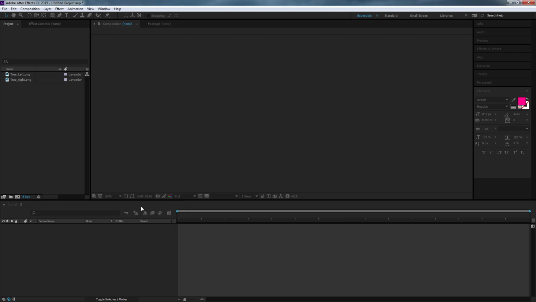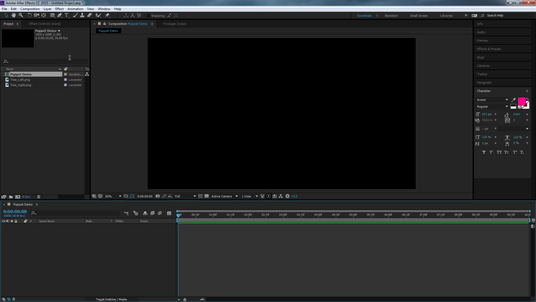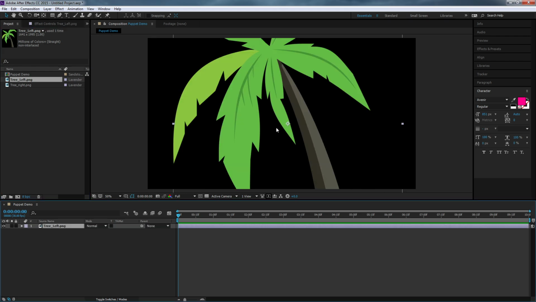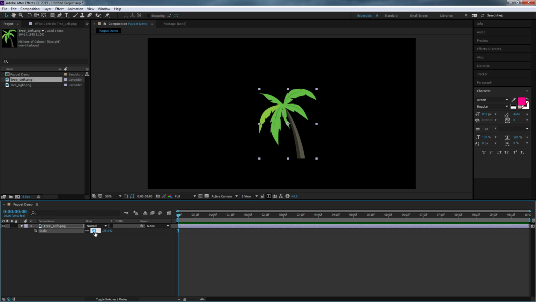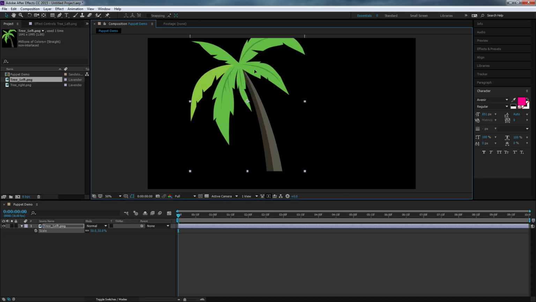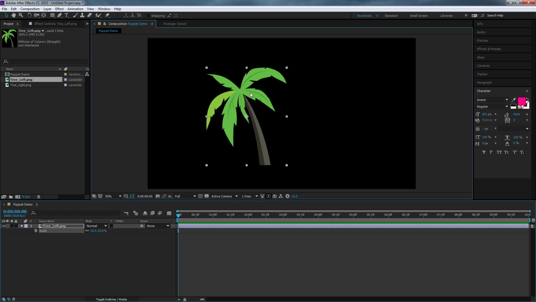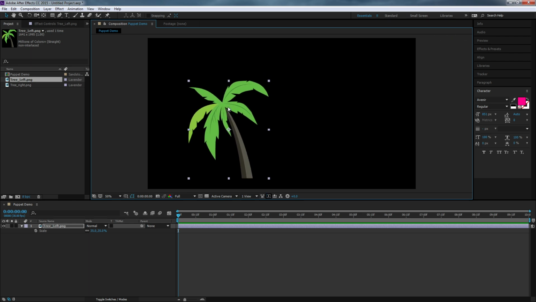Background color as black will be fine for now. I'm going to drop a solid in over this in a moment just so we have something other than that. Now go ahead and bring in tree left. You'll notice that it's super huge. We can scale that down by hitting a quick scale property. Let's go a little bit bigger. Let's go to 50%. Yeah, 50 is pretty good. It fills up our composition. In fact, if I wanted to be a little particular, maybe 35% feels best. That way we've got some room for this thing to blow back and forth.